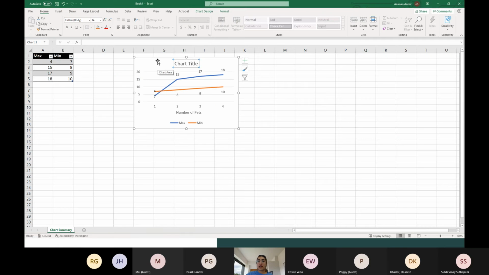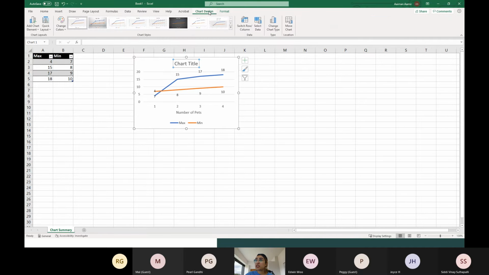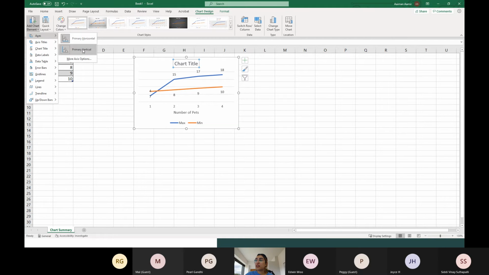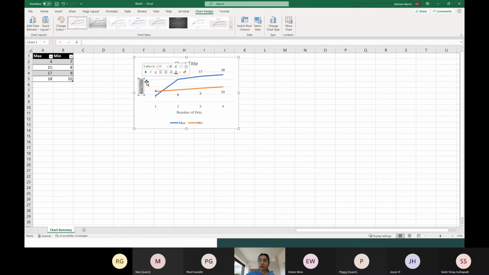So what you can do is that you should always add chart labels. If I go on chart design, add element, and I add a vertical label. Oh, I just took it out, my bad. There. I can add a title here. So this could be number of pets. This one could be quantity. I don't know if they're both the same thing, but just using it as an example. But yeah, chart titles really help. So those are the axis titles, like x-axis and y-axis, what they should be.